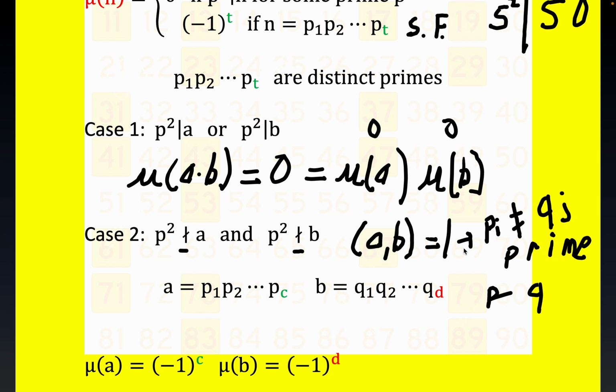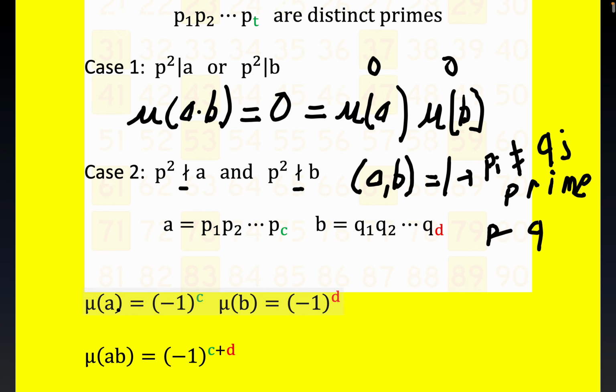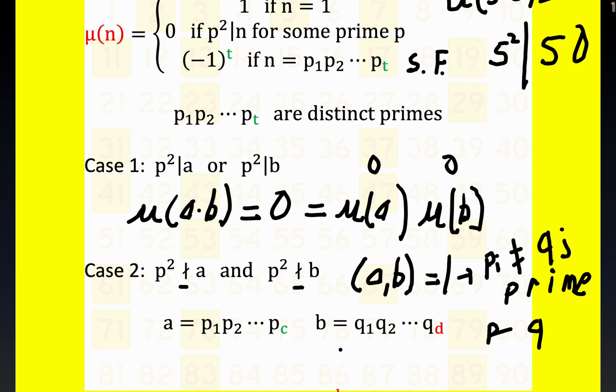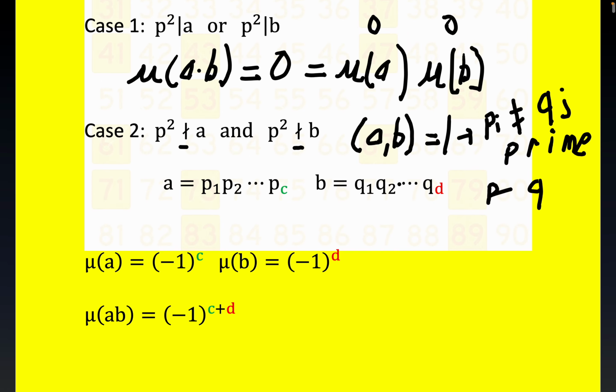Right, folks, and that's an important condition here. If you didn't have the relatively prime condition, some of the P's might equal some of the Q's is all I'm trying to say. But this implies that P sub i never equals Q sub j for the appropriate ranges, for the C and D ranges here. So here we go. It's clear that mu at A is equal to (-1) to the C based on the definition. I'm just using the definition, with a different letter here. And the same for B, here we got D. The letters are in our face, but anyway, this much is clear.